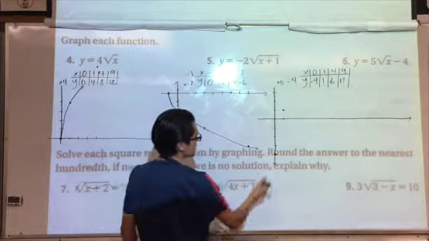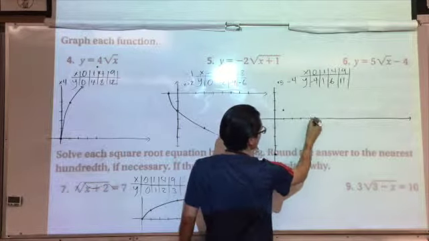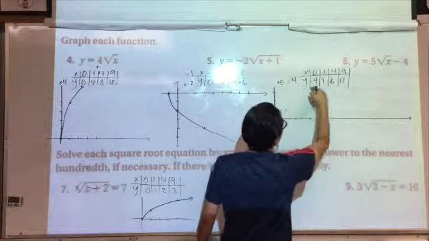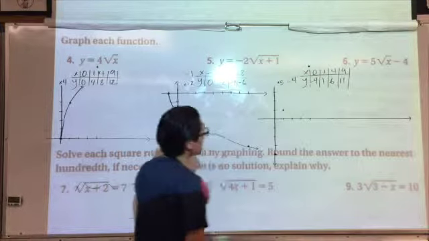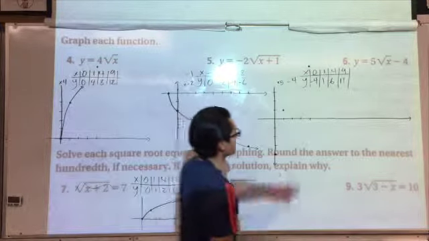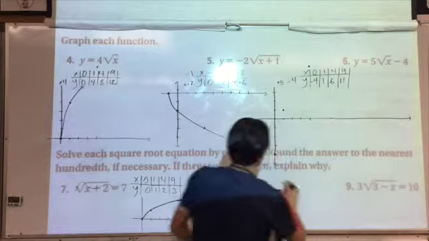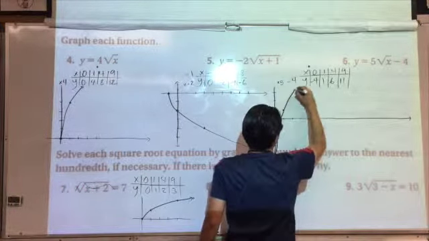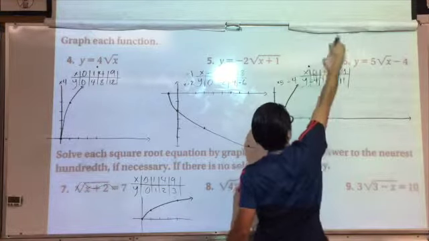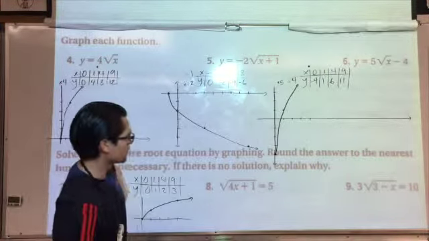4, 6. 1, 2, 3, 4. 1, 2, 3, 4, 5, 6. It's up here past my table. I'm going to stop there because the rest are not going to fit, right? 9, 11 is way up there. So from here, you're going to go up and towards that point and continue increasing.